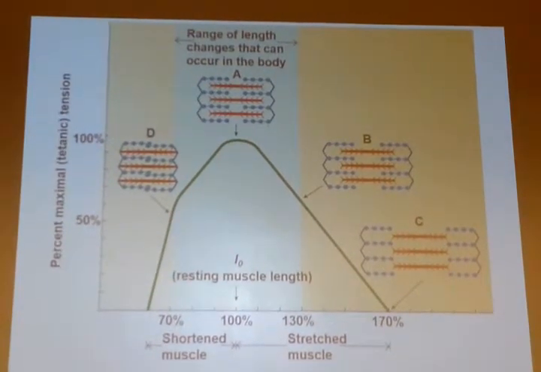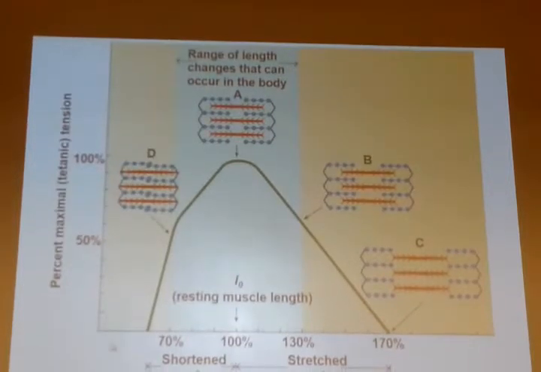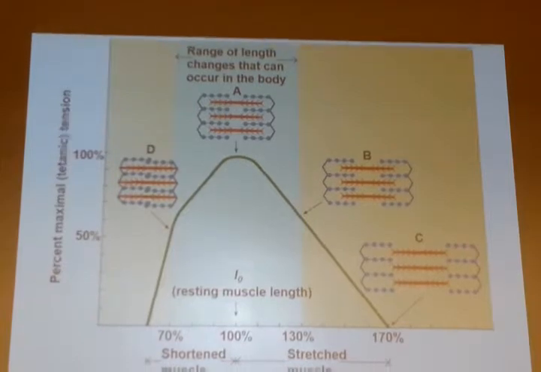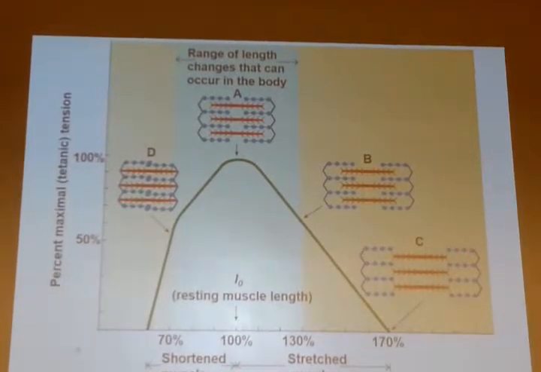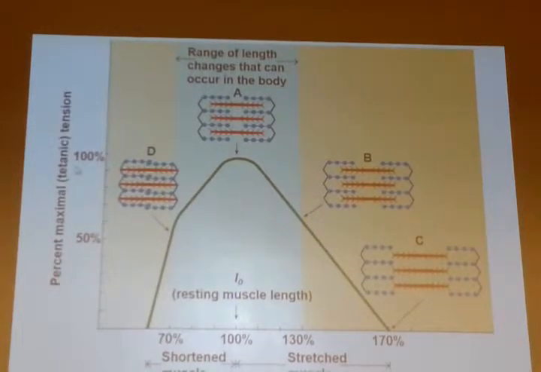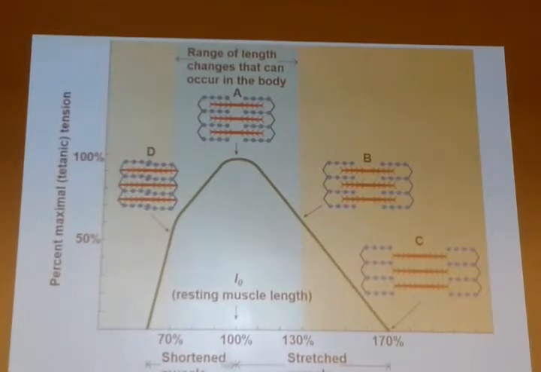Always look at your x-axis, see what you're going to be manipulating, and then you look at your y-axis. The y-axis responds to the changes in your x-axis. So this is your independent variable here. This is your dependent. The change in muscle tension depends on the length of your sarcomeres prior to muscle contraction.